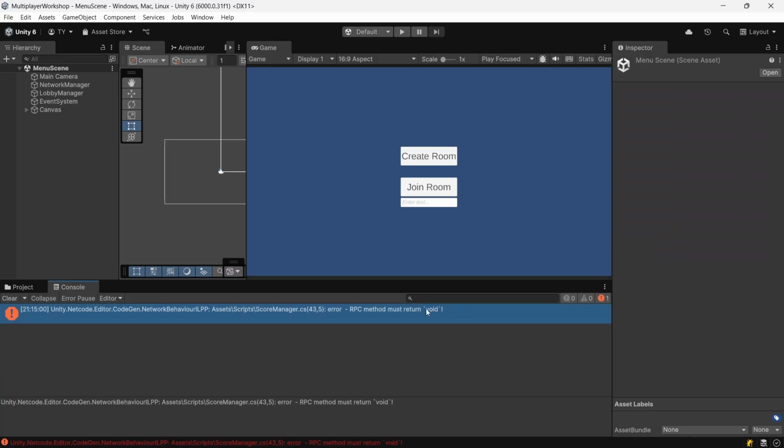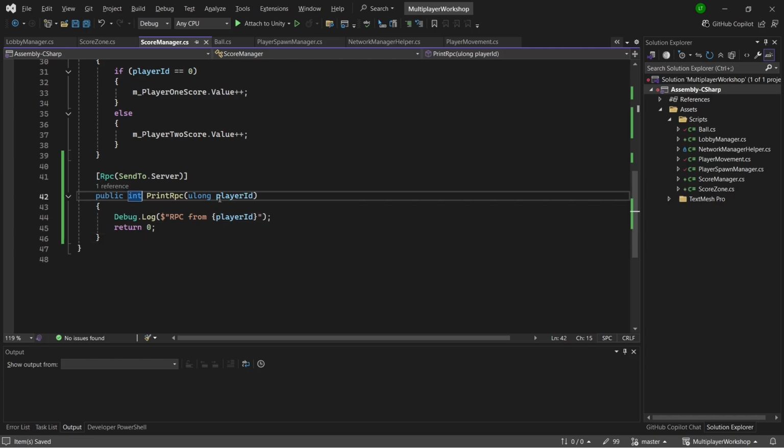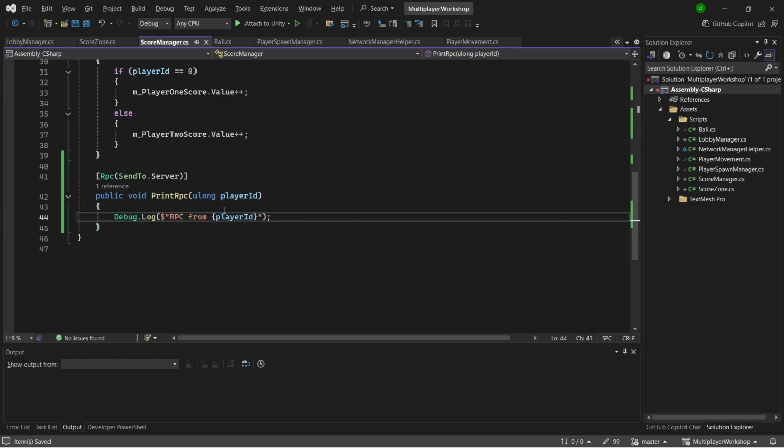See? RPC method must return a void. So if you're trying to send data across, you must chain a lot of RPCs into each other. But essentially this is what it does.